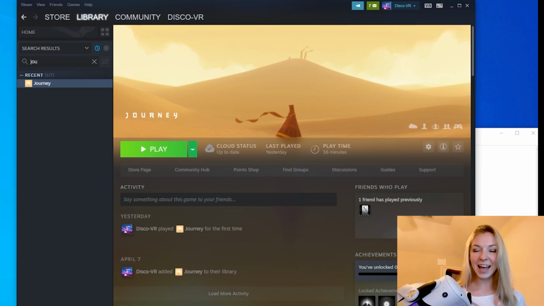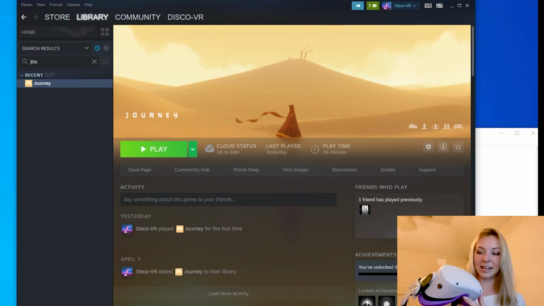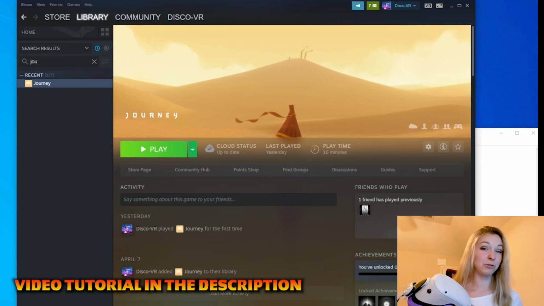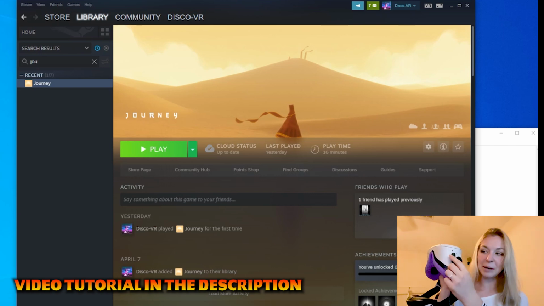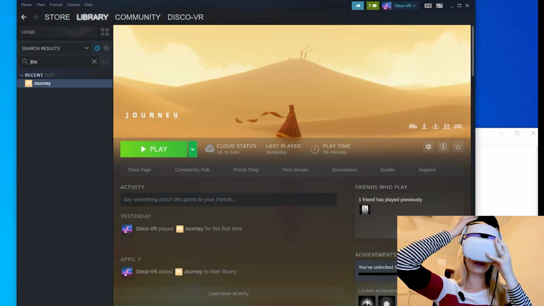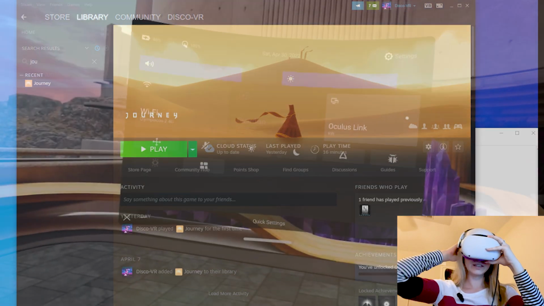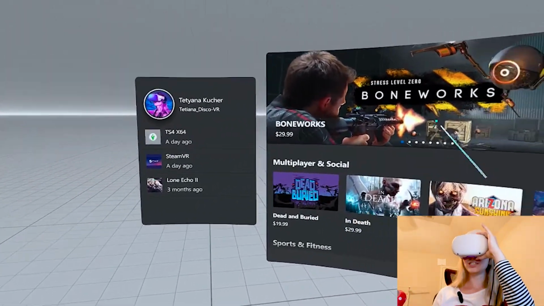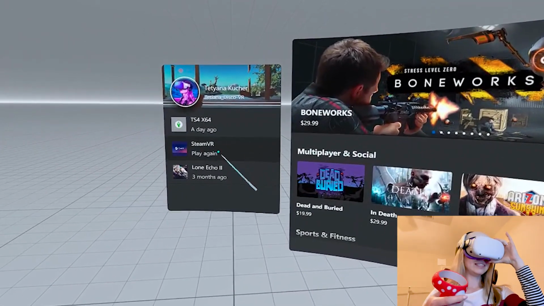If you are not sure how to use the link cable and connect your Quest 2 to your computer, then you can check out my video explaining how to do that. But assuming that you already know how to do that, here I have my Quest connected to my PC and I'm going to make sure that my Oculus link has started. And because everything has already been set up, this Oculus menu will show up right here. We will run Steam VR.